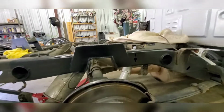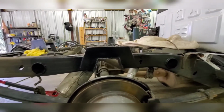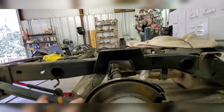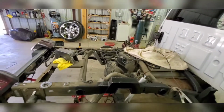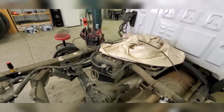What I did was I took a Sawzall up both sides, and then I took my cutting blade right in the dead center on both sides, and I did a cutting blade both back and forth just so I wasn't spraying sparks everywhere. I'm gonna do the same thing with the other side. There's more stuff on there. Like I said, there's gas tanks over there. You want to be safe.